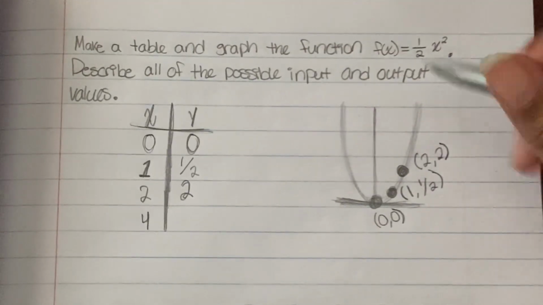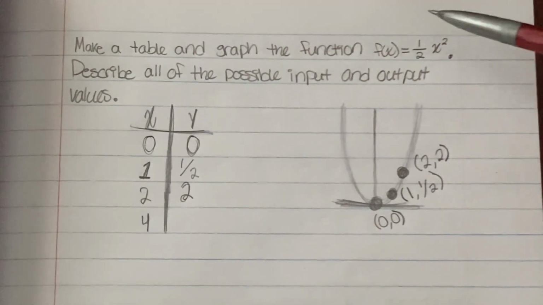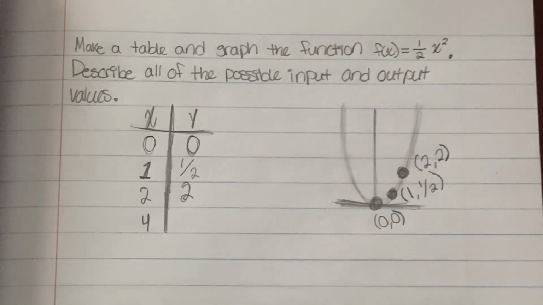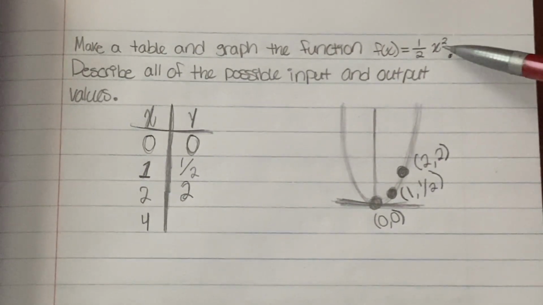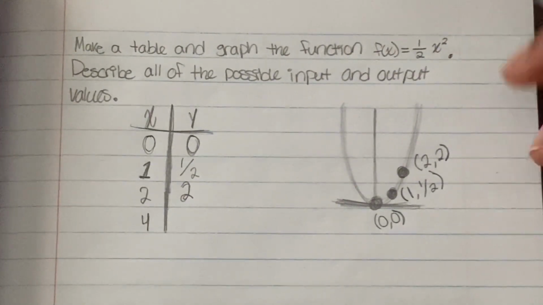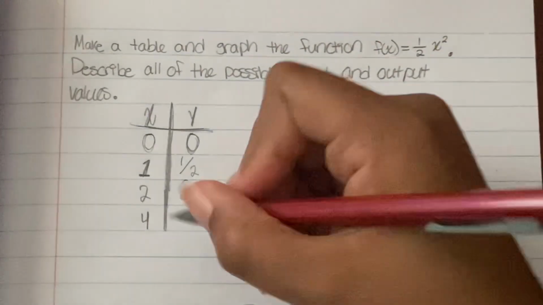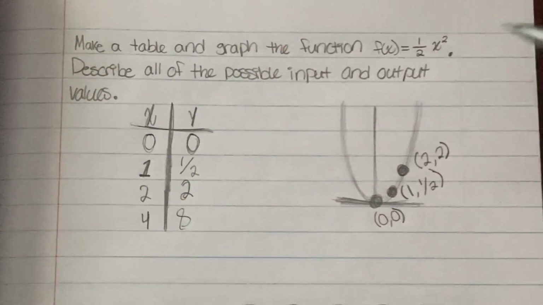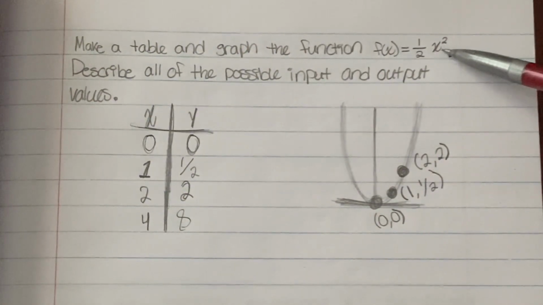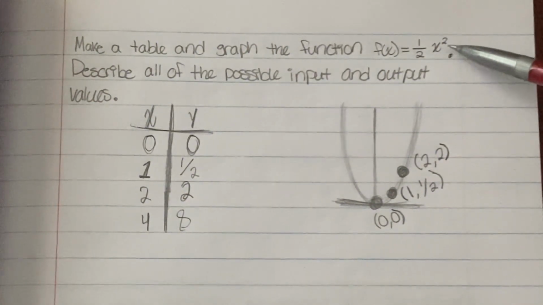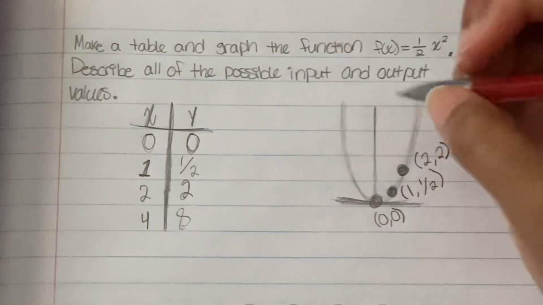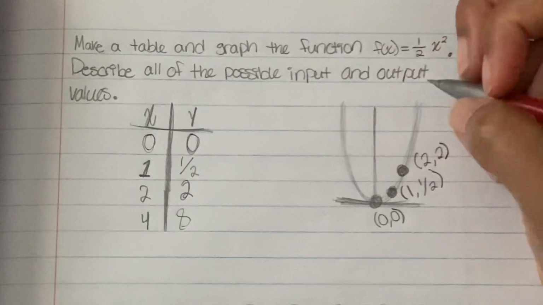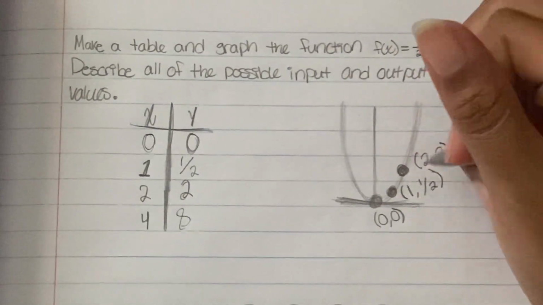And for the last one, you sub in 4. f of 4 would be 4 squared, 4 times 4, yes, 16. 16 over 2 would be 8. Did I do the last one right? 2 squared, 2 times 2, yes, that's 4, and then 4 over 2 is 2. I don't know, maybe it's just a coincidence that it gets to 2. But you have 4, 8.